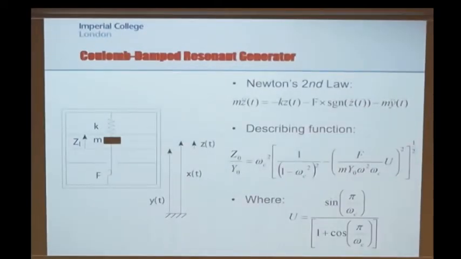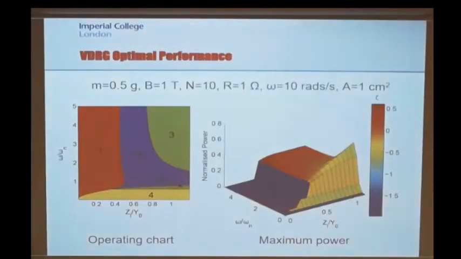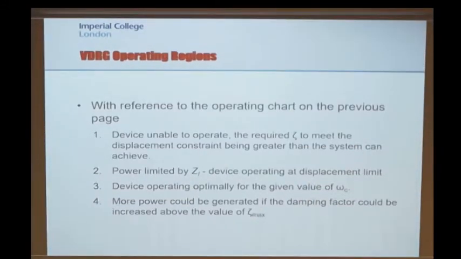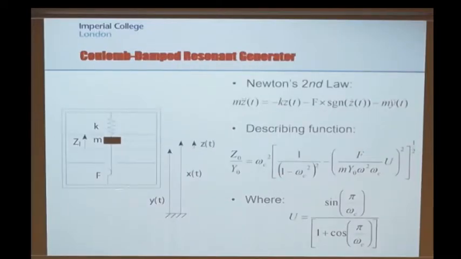We do the same thing then for the other types of harvester device. So this basically is purely for the linear resonant type device. We want to know how well the other types of device perform. So we start then by also analyzing the resonant nonlinear device, what we call the Coulomb damped resonant generator, which is an implementation, at least I'm pitching to you at the moment, as being an implementation of an electrostatic type of harvester. And the difference now is that this damping force is Coulomb friction rather than a linear type of scenario.